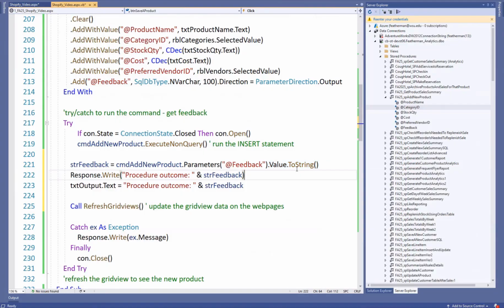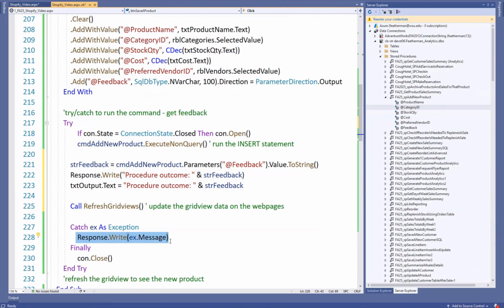It's probably not necessary, you could probably say just dot value, but that's how I learned it. So just in case, turn it into a string, put it in a string variable, and then response.write is the same code here, which just writes text into the upper left-hand corner of the screen. That way you see it.